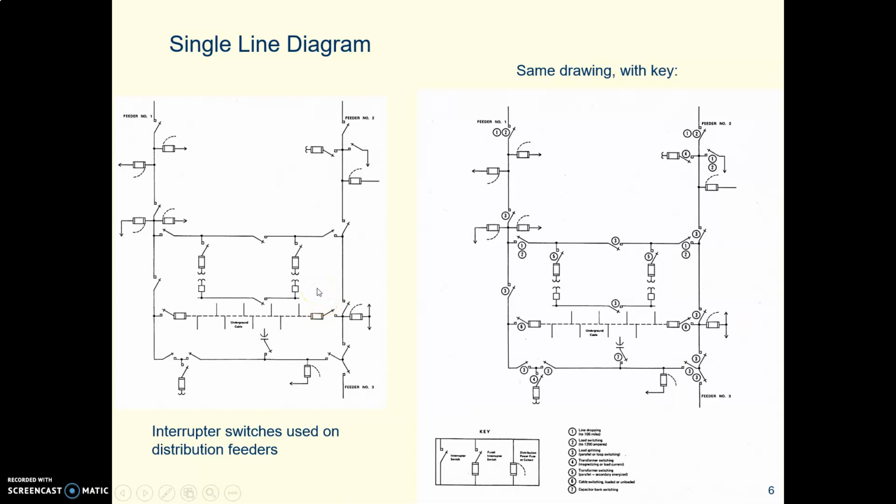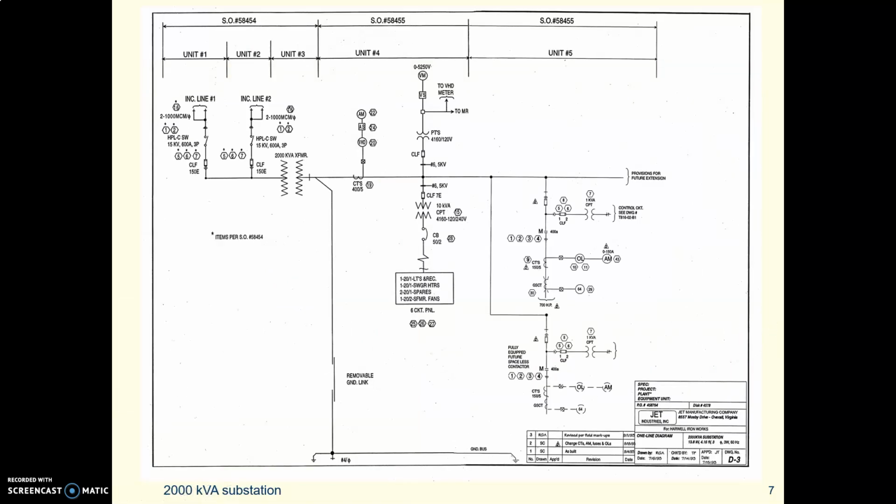Here's another single line diagram. This is a section of a substation. Here is a single line diagram of a substation. And if you gaze at this for a little bit, you start to recognize symbols that you know. For example, here on the right, the middle on the right, there's a transformer. What else do we know? Some things maybe we don't know the symbols yet, but we can begin to figure them out.